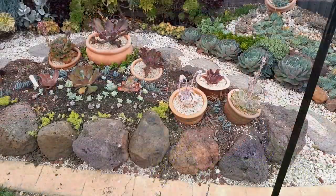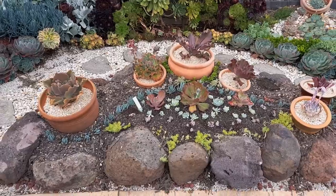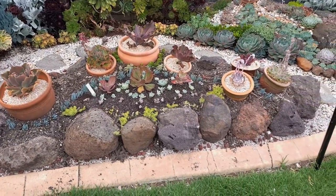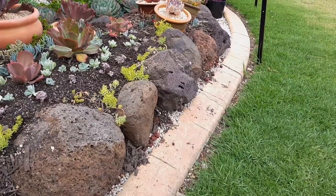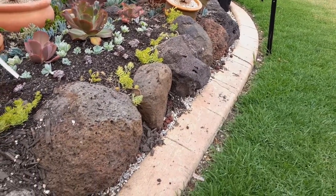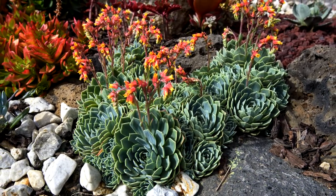It's another day, and I get to work on my garden again. Here's where I left off from the last session. As you can see, I've put down a bit of filler, but there's still lots of space to fill. And I plan to include some Echeveria secunda glauca between the cracks, because those things make for very good clumps.